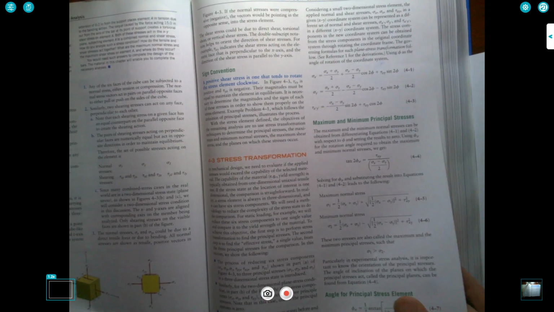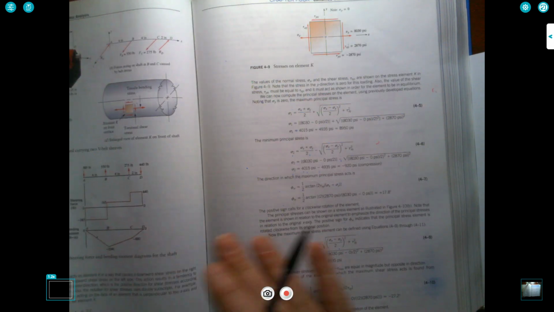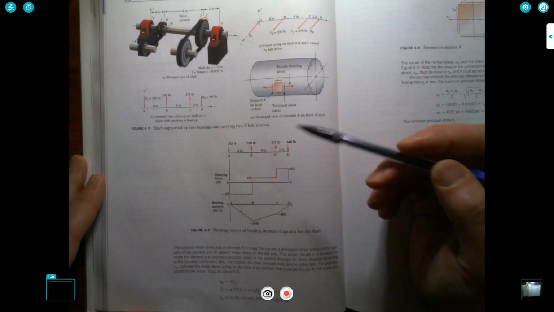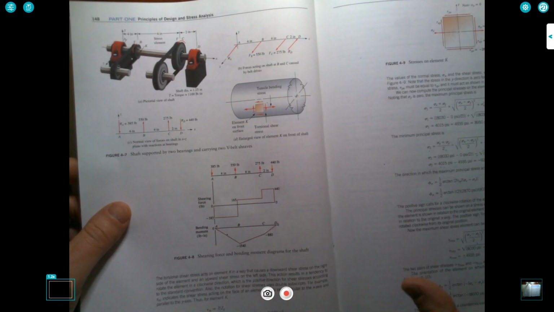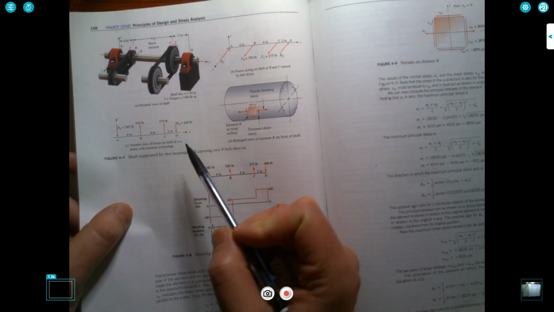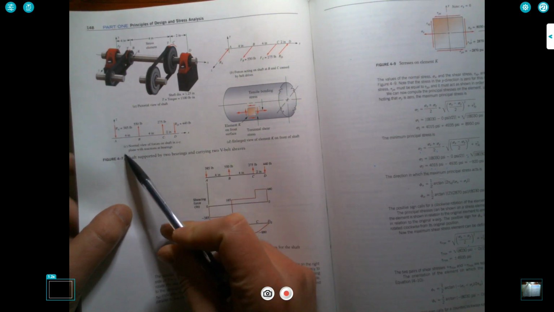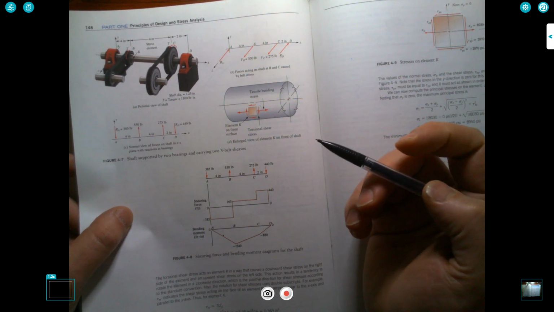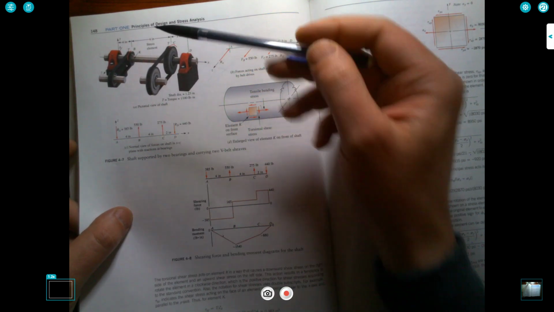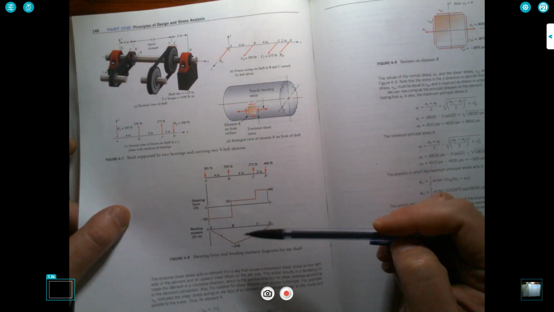And this is done when you do a typical stress analysis for an actual problem. And they show that here in the book as an example. So really the book does a really good job in laying out an example problem where they walk through and do the stress analysis, they do the statics, they figure out our reactions at A and D. And then we look for where our maximum stresses would be located.